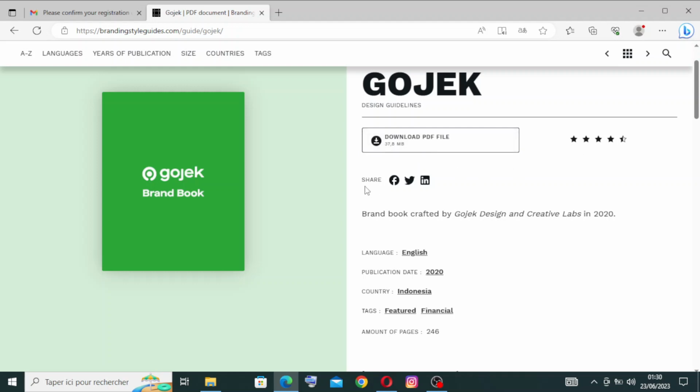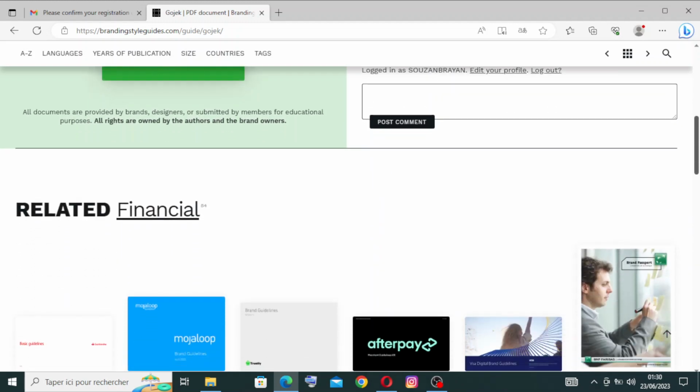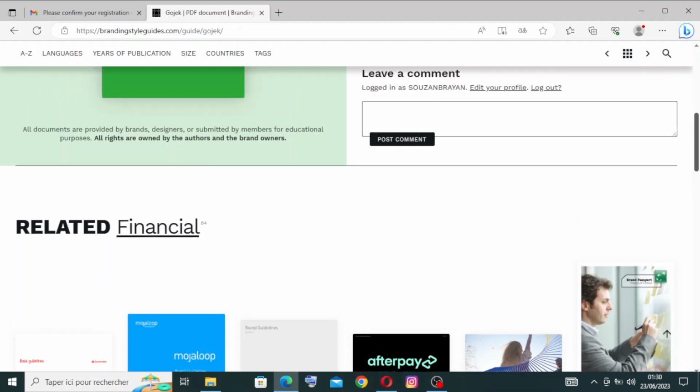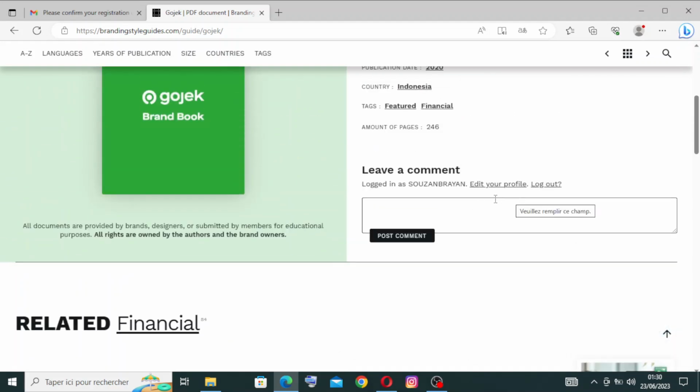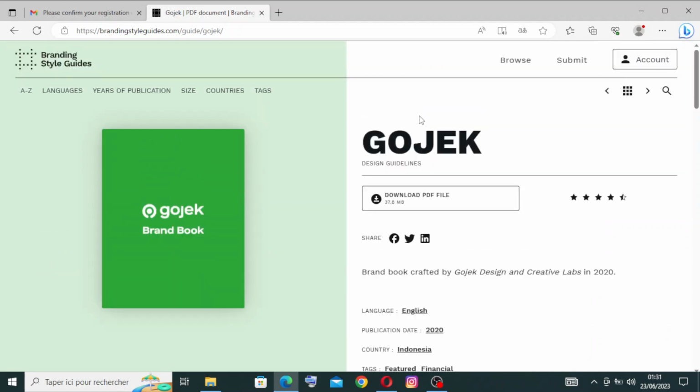And if you want to share it on Facebook, Twitter, or LinkedIn, and also the language, the publication date, country, Indonesia, tags, features or financial, and also the number of pages, like we said before, 246. And if you, for example, read it and like it or dislike it, you can just leave a comment here, and they will of course see it, and maybe they're going to answer you.